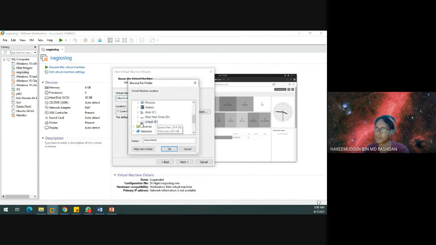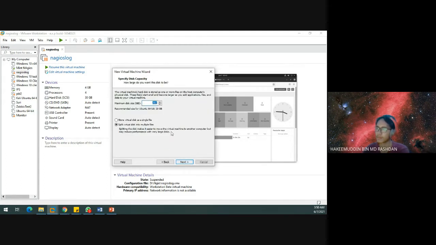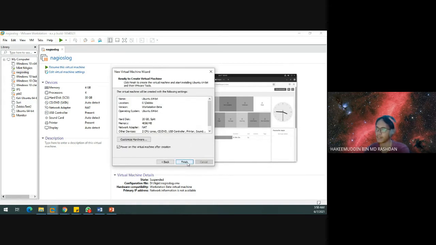Then we choose this space, since 20 gigabytes is more than what Zabbix will use, so we'll proceed with that.